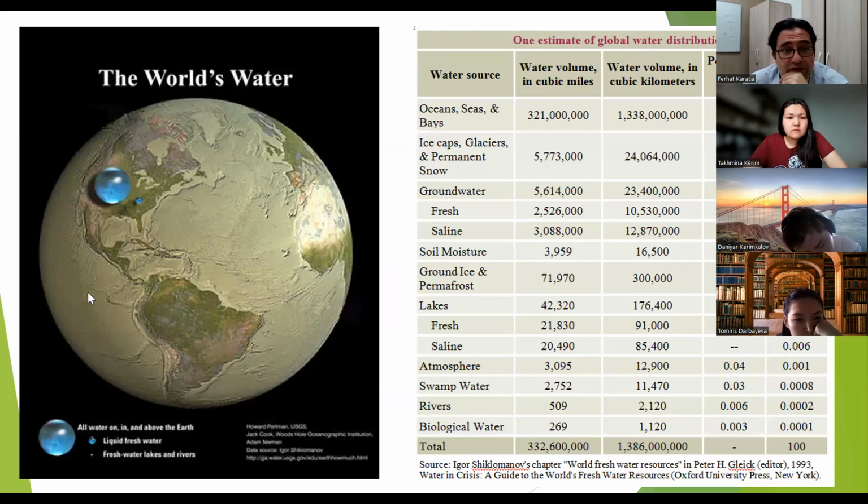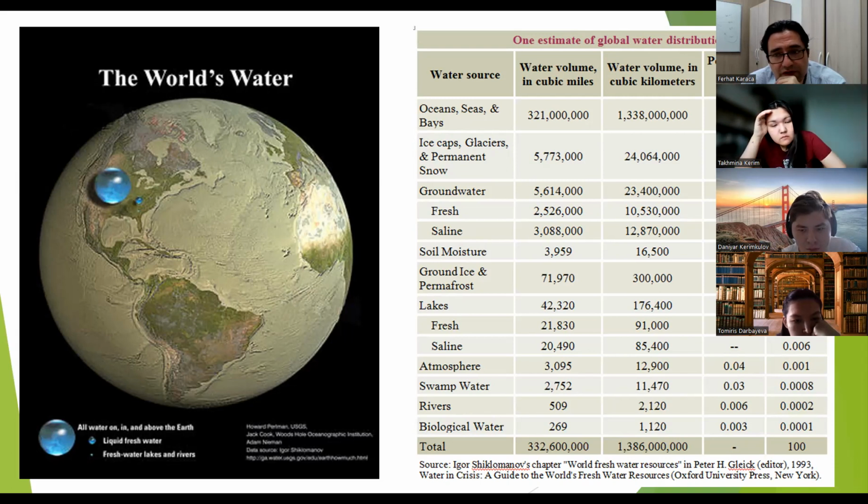This is our globe, and the available water is just this. This is a physical comparison for you. And the fresh water, meaning water that you can drink, is only this. I think you just realize that water is not that abundant in the world. As far as we know, there is no other such planet in our solar system. Our planet is unique, but still consider that the availability of water is very limited.